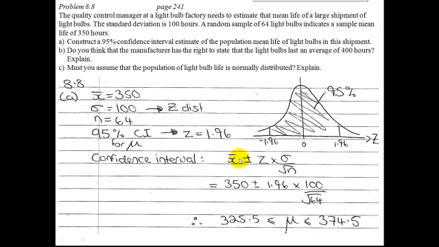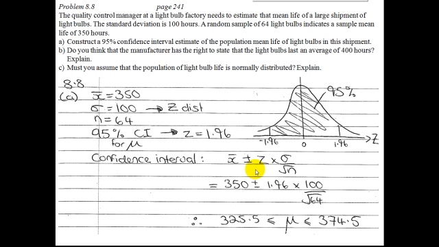Now, don't forget that we always have that same type of format for a confidence interval. It's always the point estimate plus or minus the critical value times standard error. It just so happens that in this problem, because we're talking about the mean, our point estimate will be X bar. Our critical value will be Z. That comes from the fact that we're using the normal distribution. And then the standard error is just sigma over the square root of N. So the real trick with this question is identifying what you're trying to calculate, a confidence interval, the fact that it's a confidence interval for the mean.